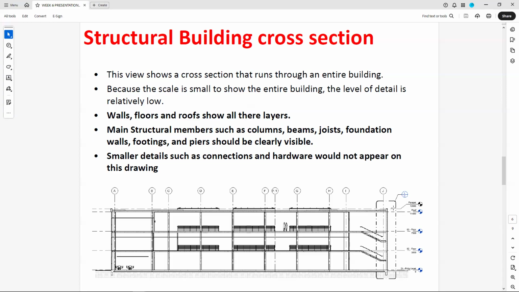Likewise, you don't normally put the dimension for the levels of the floors. You simply put the level from the ground, which is normally at level 0. And then the height will be the dimension of the floor to floor measurement. So in this case, this is about I think 3,800. Okay. And so on and so forth.